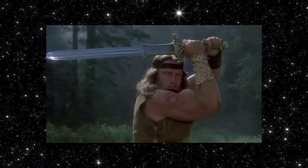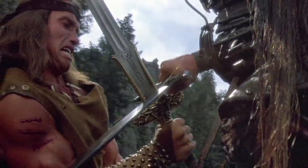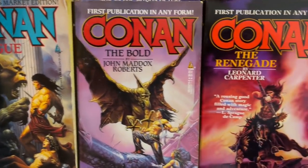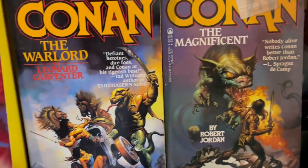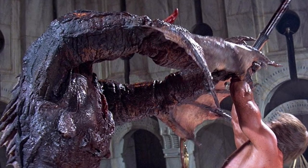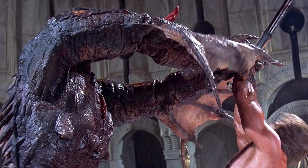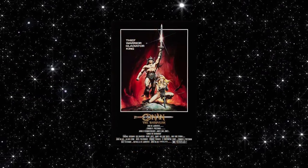Daggoth probably would have gone down as a much more memorable appearance within the 80s, but it's unfortunately just not what happened. As for the film itself, it's nothing to really write home about. I've heard it compared to the other Conan books that aren't written by Robert E. Howard or L. Sprague de Camp, and I can see that. But when it comes down to the finale, I can't deny that I really do like the creature design and everything that's going on with the way they kill the monster, which is one of the reasons why I think it's the most underrated of monsters from the Conan films as well as 1980s creature effects in general.